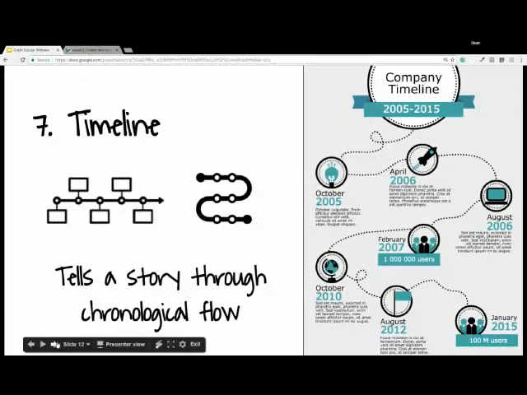Okay, so we've covered 7 different types of infographics. Now, for those of you on the call who are looking to get started on an infographic right away, which one of these formats is going to be most relevant to your needs or your purposes? Or do you have a combination of these that would work for you? I'm always curious. So if you could just go ahead and put that information in the chat window, it would be nice to see. And I hope that we've introduced some of these formats that would be very, very helpful for you.